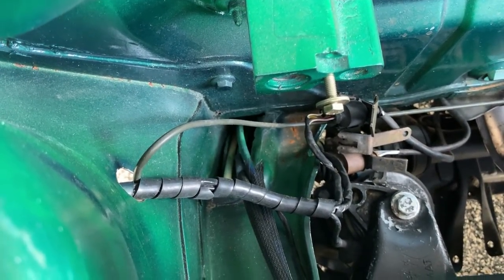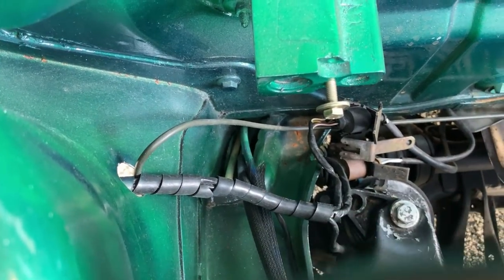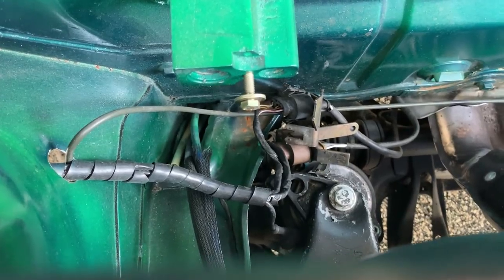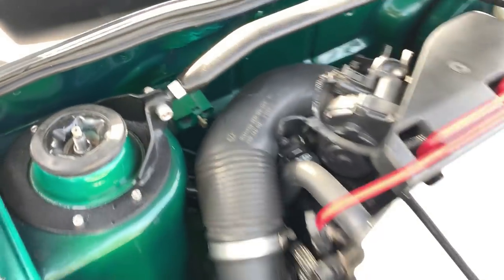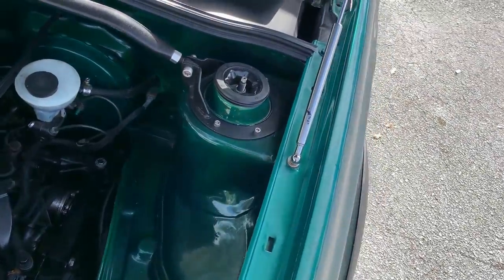Is that rust I see? Could be. But it's connected through there and extended and into all the proper connections. You can see some of them fell out there. I gotta put that one back when the engine's cool. I don't feel like burning myself. So pretty much that's it with the wiring.